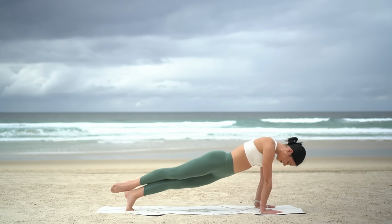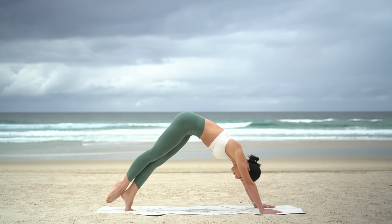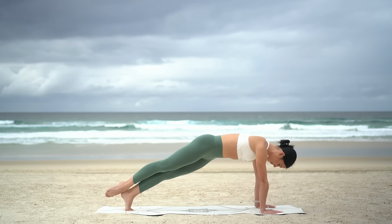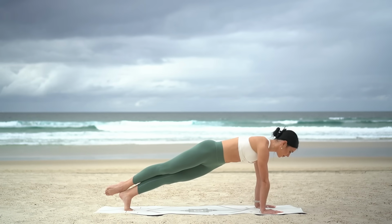Inhale, lower your hip, open your chest, look over your right shoulder. Exhale, draw your navel in, lift your hips. Shift forward to your plank now with your shoulders over your wrists and pivot your left hip so it's slightly pointed down to the mat.